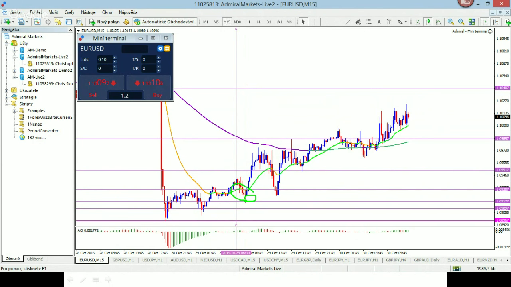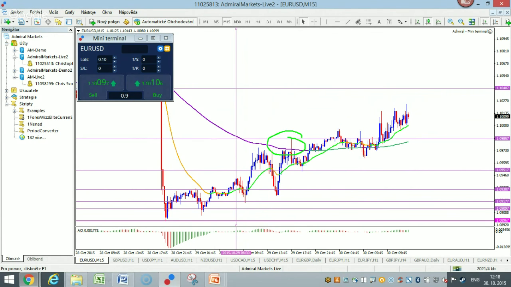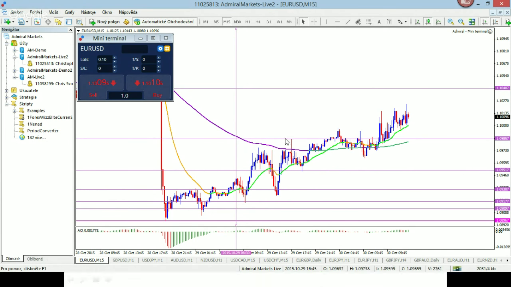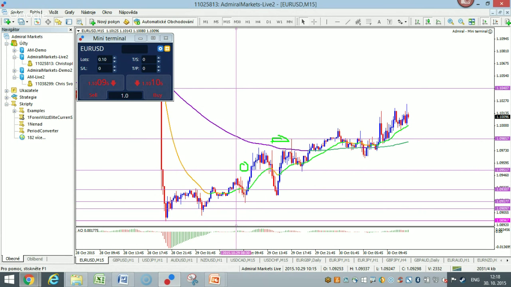I just want to make clear that obviously if you're looking for upside, if the levels are below you, it's support. If they're above you, it's resistance. Common sense for those that have been trading for a bit, right? So if we're looking for targets, we're looking for levels that are still not broken and above us. In this case, this level has not been broken yet. This level has not been broken yet. So those are valid targets. But here, price has punched through it. So in this case, that's not a target anymore. This is not a target anymore. The next target is here.